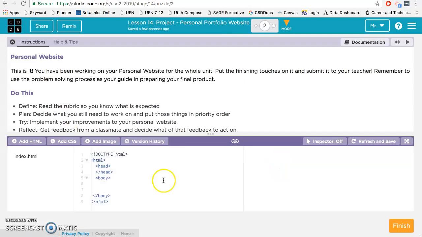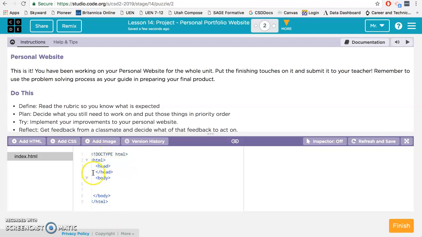Usually it'll get started with whatever pages and files you have here on the left side. Anything that says .html is going to be an HTML web page. So right now I have one web page, the only thing that's here in my files. It's a blank web page, and here is what my web page looks like. If I hit refresh and save, nothing's happening because here's my basic website.